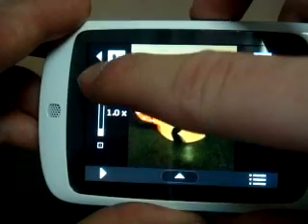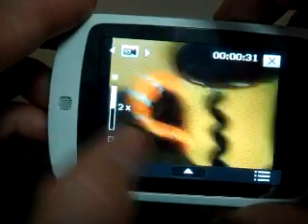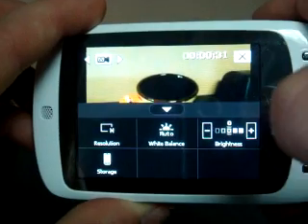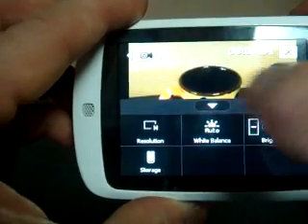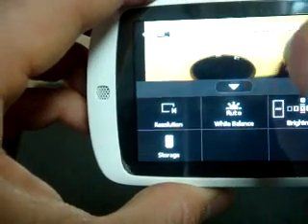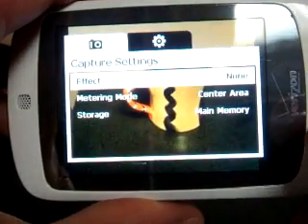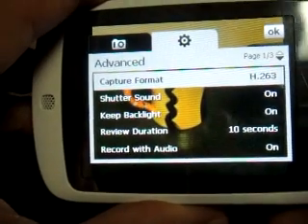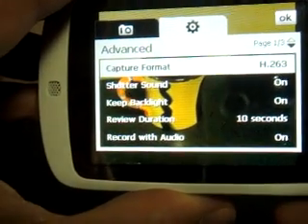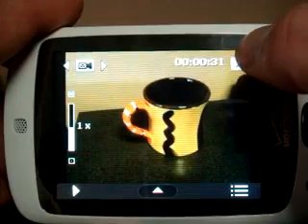You also get a zoom setting — this has 2x digital zoom and we can go in increments of 0.2. Right now we are at maximum zoom. With every mode, you get a few options at the bottom of the screen. Pressing the arrow upwards lets you change the white balance, specify where the picture or video is stored, change the brightness, and adjust the resolution between small and medium (we're on video right now so those are the only options). There are more advanced settings in the bottom right corner, such as metering mode, whether there should be a shutter sound, if the backlight should be kept on, how long the photo appears on screen, and whether audio gets recorded with the video. To exit the camera application, press the X button in the upper right corner.